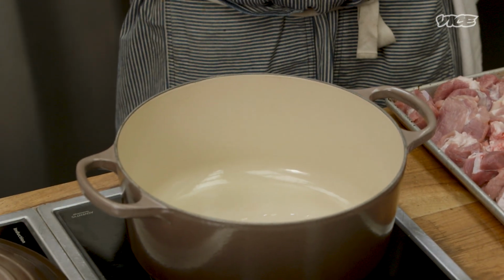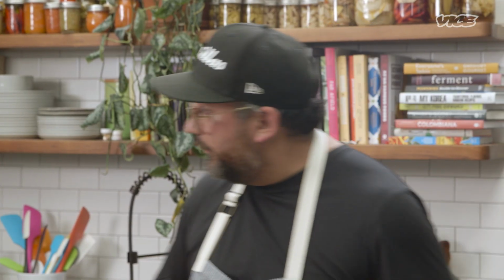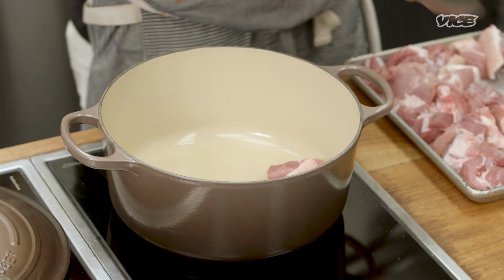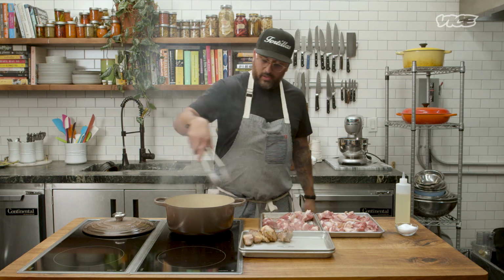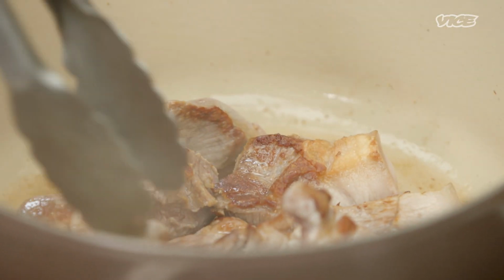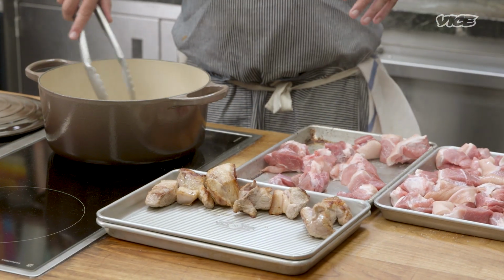The pan is on medium heat. I'm gonna add enough oil to cover, just like a chef. I'm gonna start searing. We're not gonna overcrowd our pan because we're professionals, because then you won't get maximum sear. Searing right now on the pork is gonna allow us to have a lot of depth of flavor in the tamales. So now I'm just taking some of the pork out, and by some I mean all of it that I've seared. It doesn't have to be perfect. It's still gonna braise in the braising liquid.